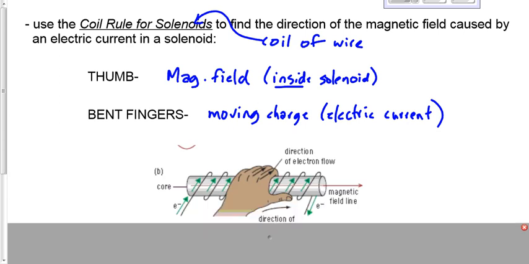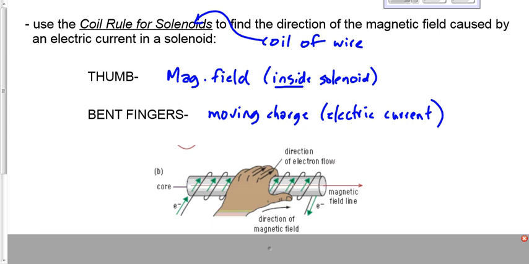You can draw this picture or not. I don't really care. In the end, it illustrates what we're talking about here. If I have an electric current in the direction indicated, an electron current, by the way, in the direction indicated by the green arrows here, you can see that my fingers are pointing in that direction. They're going with that electric current. And my thumb is going to point in the direction of the magnetic field. You can see that the thumb is consistent with the direction of the magnetic field there.